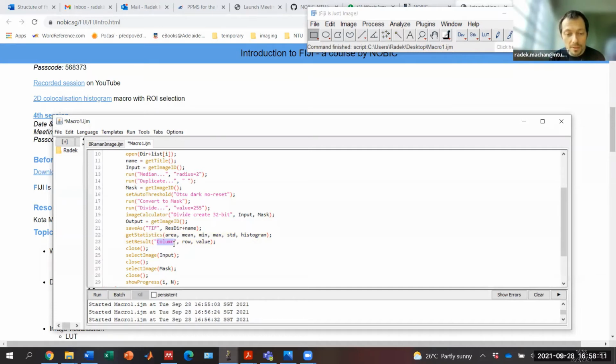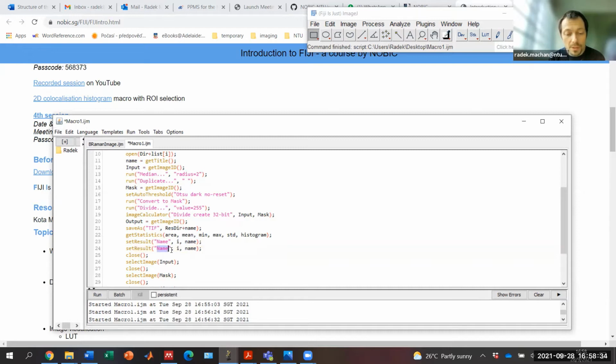So one name of the column could be name. So that will be the file name. And value is name. Then next, copy this.